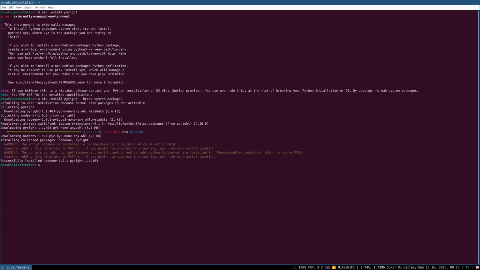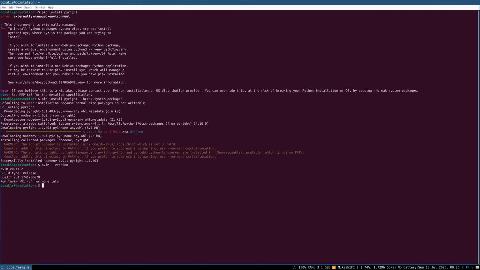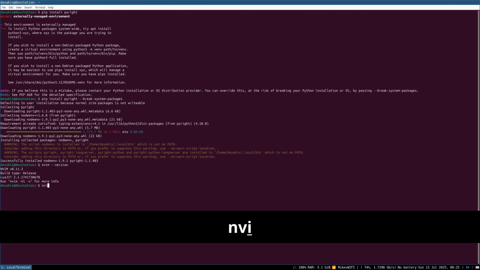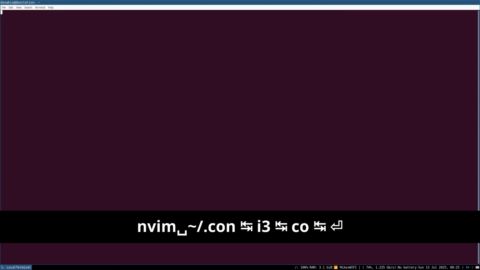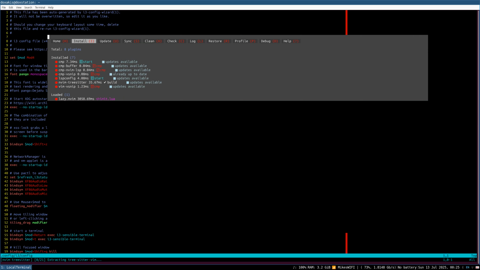And now that we have Pyrite installed, then I can actually, for the first time, launch NeoVim. So as you can see, I have NeoVim installed. And yeah, so let's NeoVim, once again, the same config file, why not? And it's the first time that NeoVim gets to go through the installation process and install all the crazy things that, shout out to my best Vim friend, Tuomas.